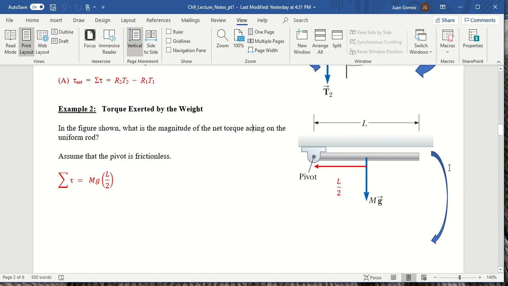Well, when you release the rod from rest, what happens? The weight of the rod, which we know acts at its geometrical center, that's the whole idea of center of mass. Why do we care about the cm? Usually I refer to center of mass as cm, because any forces acting on the object, they act at the cm. The object behaves as if all the forces acting on it act at the cm. Well, because it's a uniform rod, the cm is right at the geometrical center. That's where the weight acts. mg is pulling down. Now the distance, the lever arm, the distance from mg to the pivot, to the rotation axis, well, that distance is L over 2.